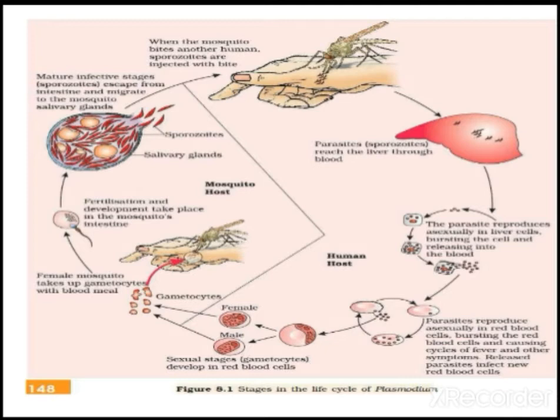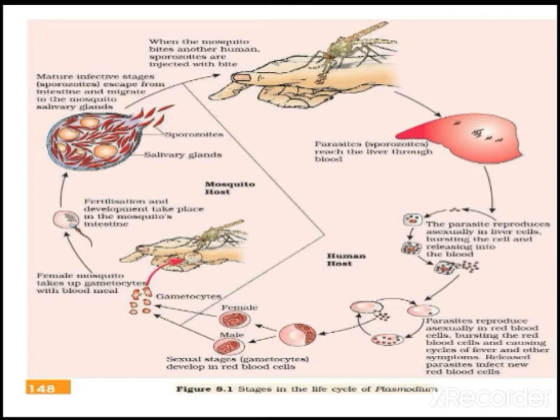So in this stage only the malarial parasite is picked up, in the gametocyte form. So how does it enter the mosquito's body? In the gametocyte form. When it enters the mosquito's intestine, fertilization occurs and development occurs. Then ultimately the gametocytes fuse, and later it moves to the salivary glands.